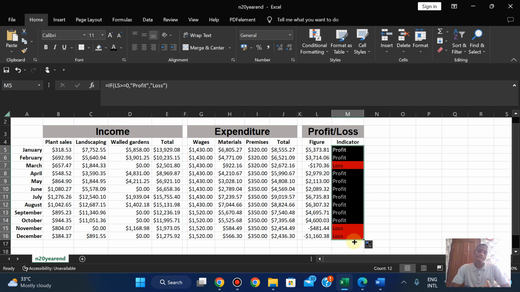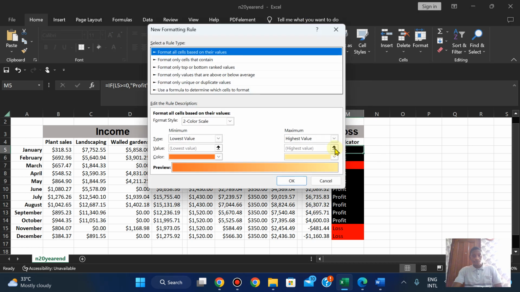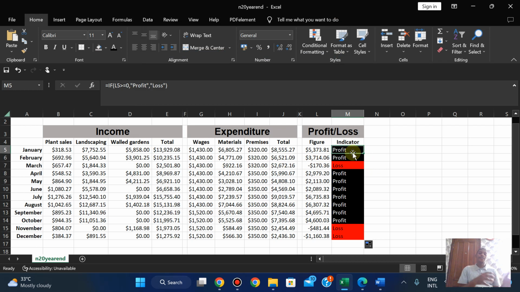Obviously it was applied in this particular cell, and that's why you have to be careful. If you want to apply the rule, remember you are clicking on a cell, so the rule is going to be applied on that cell. If you want to create a rule, remember it is based on format only cells that contain. So it is the cell you've clicked on that is going to be formatted. That's why, if you check, it didn't apply, and I had to drag it down so that the effect can take place.